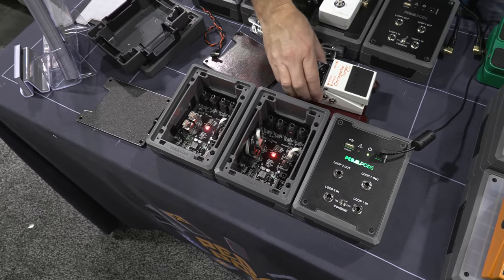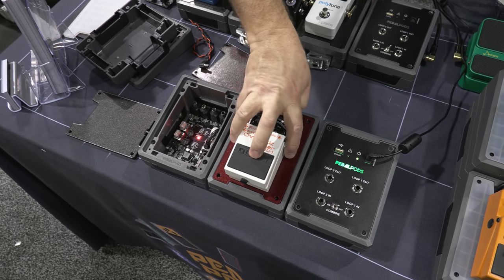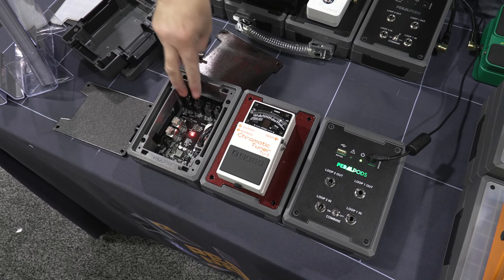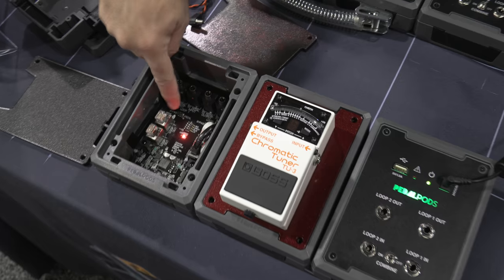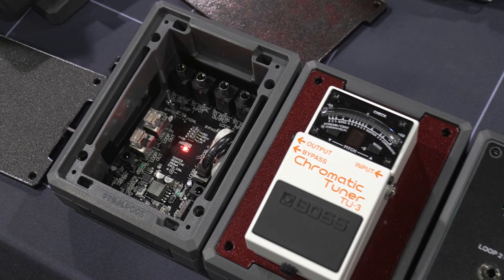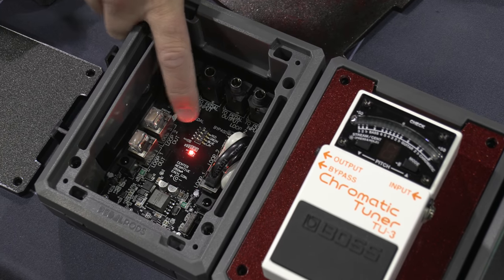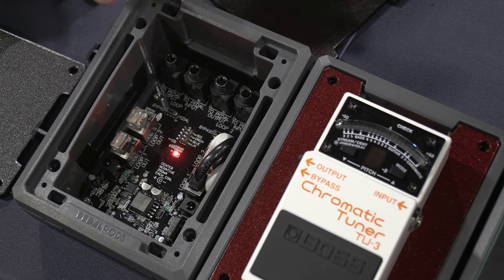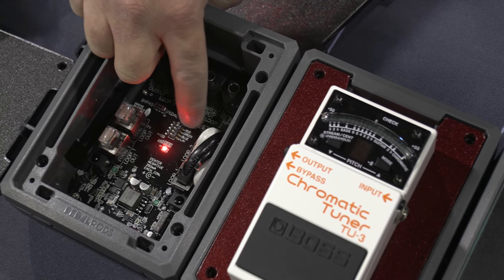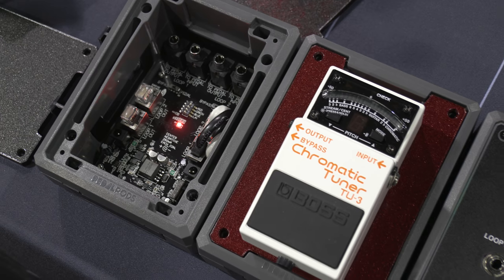Upper half of the board. You take your pedal, hook up your outputs and your power, plug your power in, make sure your voltage is set right. Take them, plug them into the loop one pedal, flip it from bypass to pedal — and now that is in your loop one chain. If you decide later that you want to put it in the loop two chain, you simply flip it to bypass, plug it into loop two, flip it from bypass to pedal, and now you're in loop two. If you have a stereo pedal, simply utilize both chains.